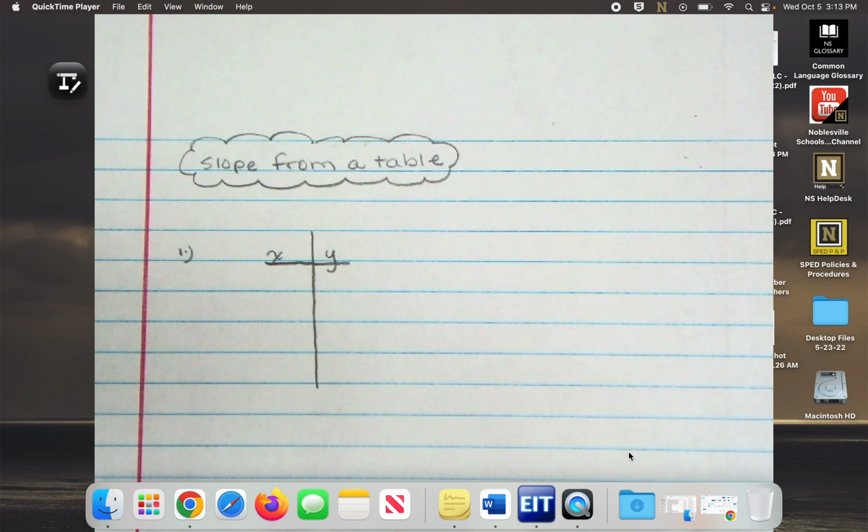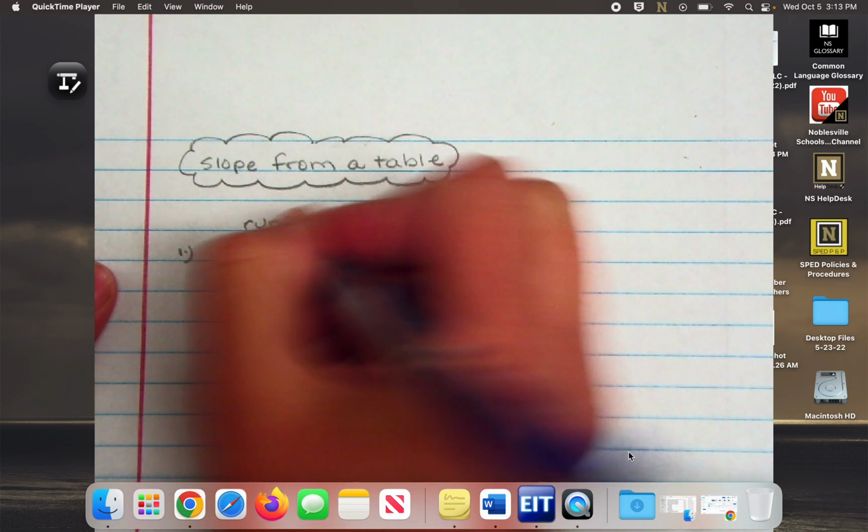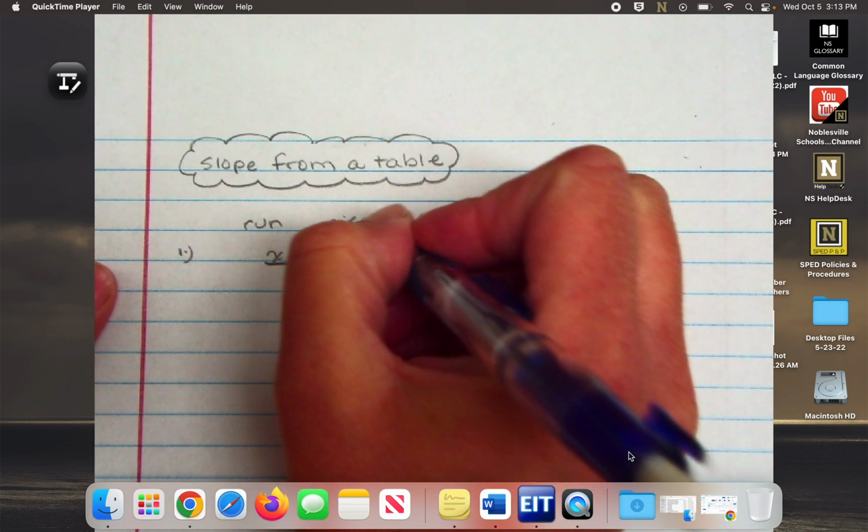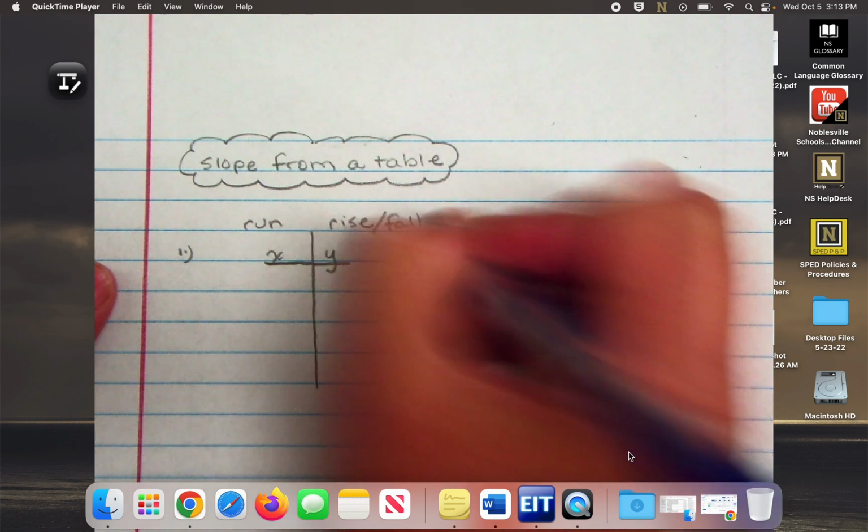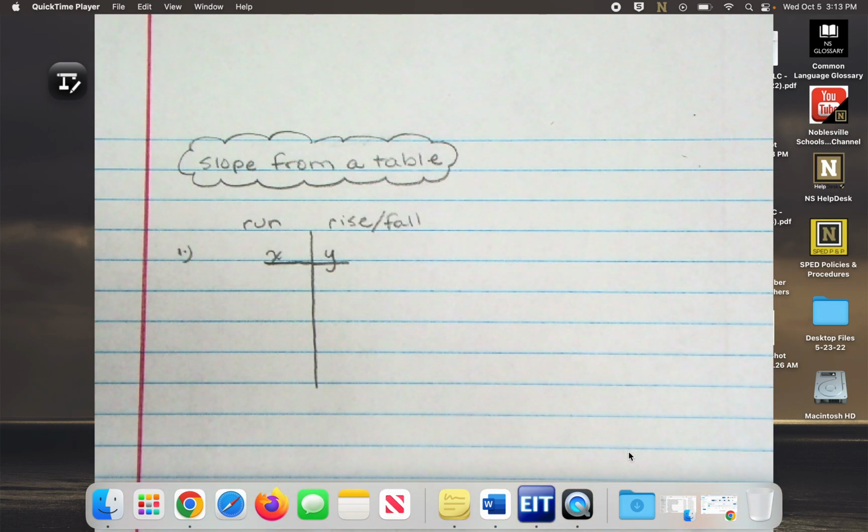Go ahead and draw a little chart there, a little table. I feel like your pages are bigger than mine. I feel like yours have a lot more lines than mine. At the beginning of the year on your materials page, I said college ruled is preferred. This is college ruled paper, so the lines are closer together and you can have more lines on a page. I have college ruled. Yep, I probably just have one. It's okay.